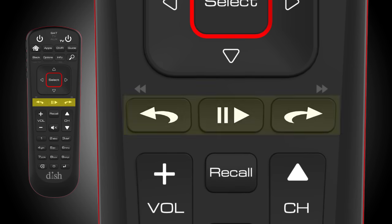Below the D-pad are three content control buttons. The leftmost button is a skip back button. Press this button to skip back 10 seconds in the program, and press and hold it to rewind. The middle button on this row is the pause play button. While watching content, press this button once to pause and again to resume play. The right button on this row is a skip forward, fast forward button. Press this button once to skip forward 30 seconds and press and hold to fast forward.